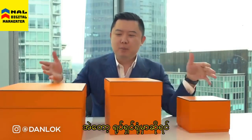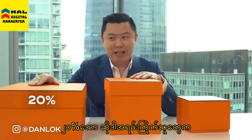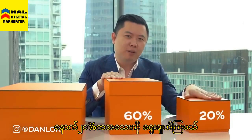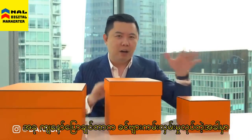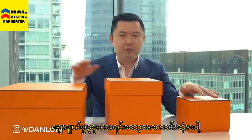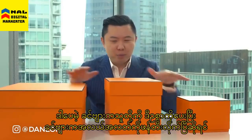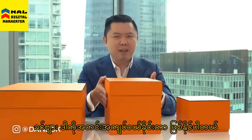So what happens is the movie theater, they introduce this concept. 20% who really like soda, they go for the big jumbo, 20%, right? And then you have 60% go for the middle, and then you have 20% that go for the small. And then later on, they actually introduce the kind of kid size. Now, what I believe when you are making an offer, 2 choices, it's good. 3 choices are the best. Now, when you offer them 4 choices, I believe it's a little bit too much. It's a little bit too confusing. But when you give them this and you make the middle one, this is the one you want to sell, you make this as compelling as possible.